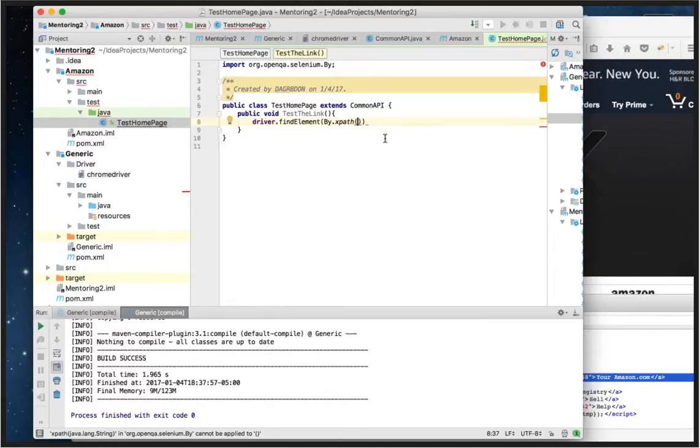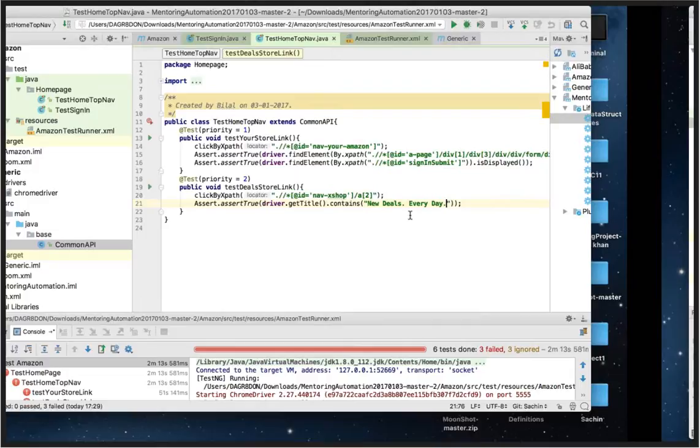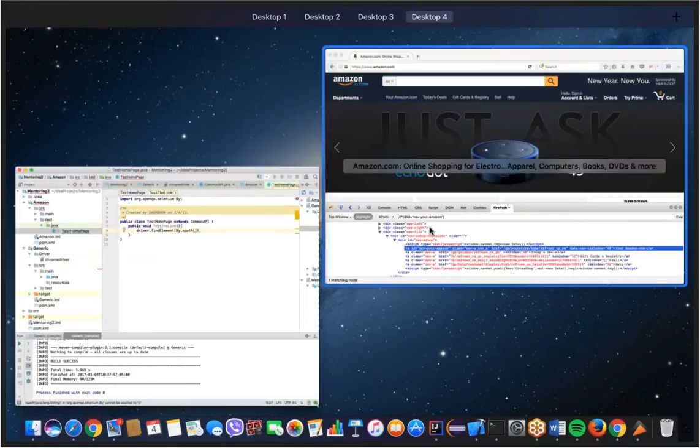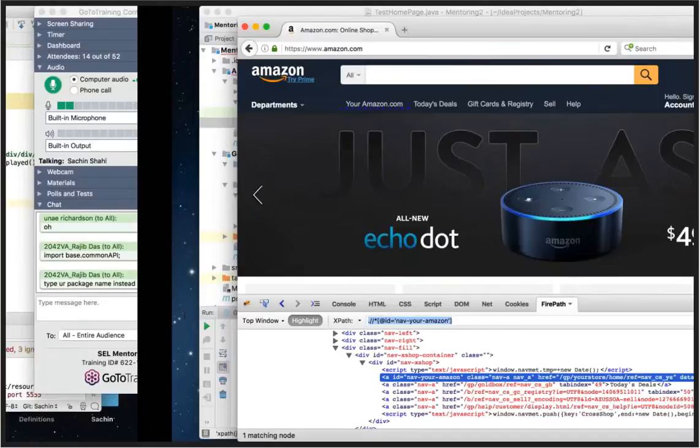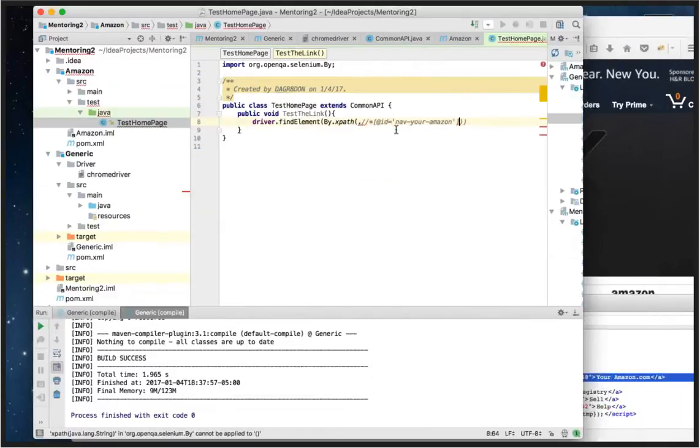Expat. No, this is what I was telling you. Don't do it like this. Yeah, no, add the quotation mark. Do Control Z, Command Z. Okay. Again. Now add just one quotation mark. Add one quotation mark in between.